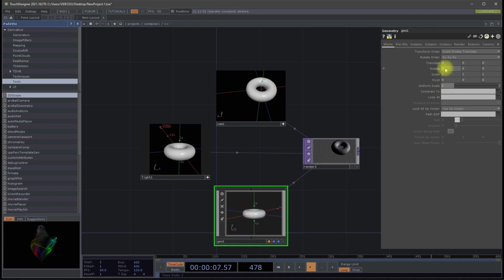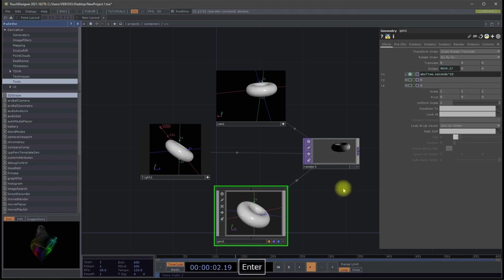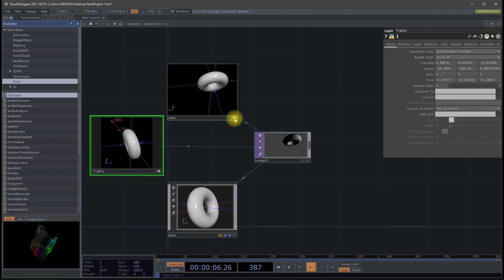So the size, the rotation, the translation, the scale, everything. For example, I can make it rotate. And what about render, okay.